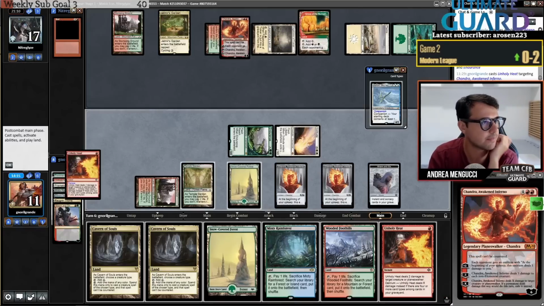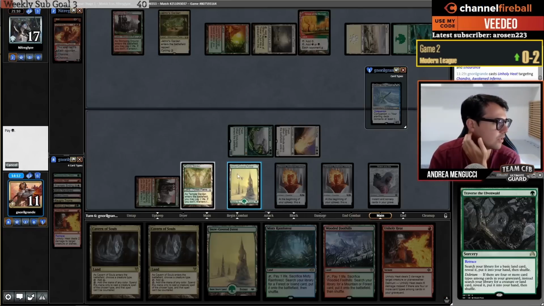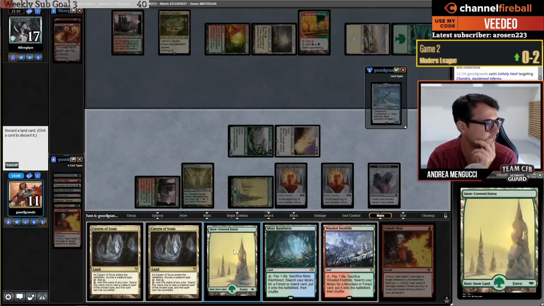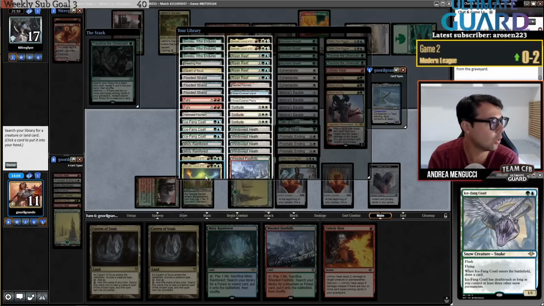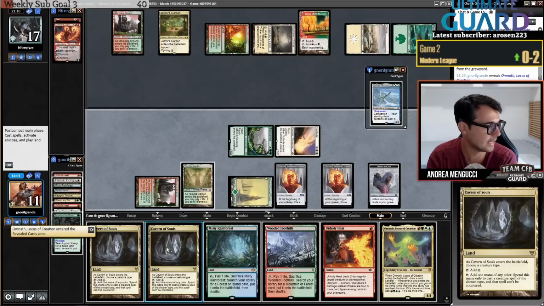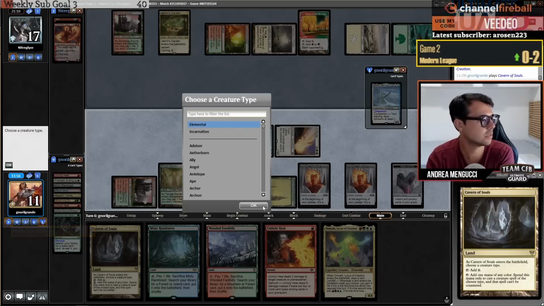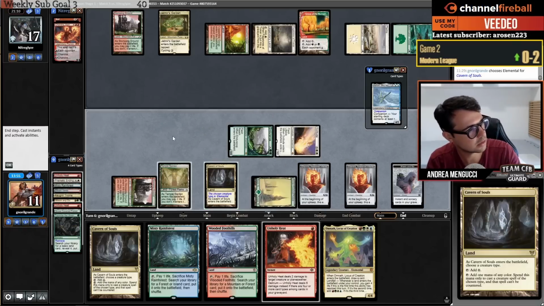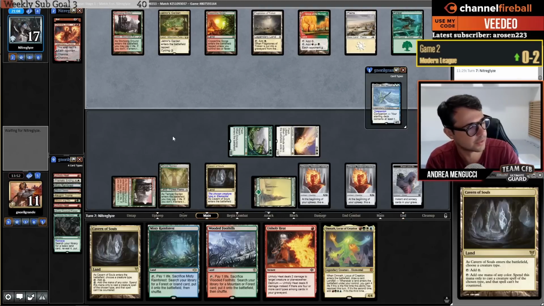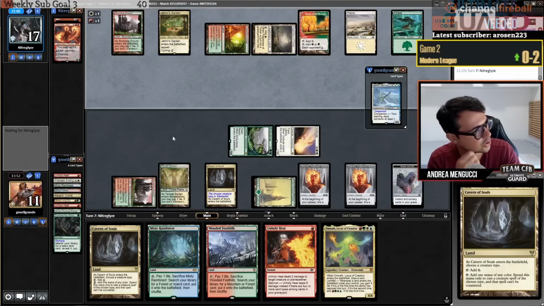Then I want to go Traverse the Ulvenwald. What do I discard? Probably Basic Forest. And I gather an Omnath, Locus of Creation here. Then I play a land. I'll name elementals. And pass. And next turn I can pick up the Yorion. Sorry, cast Omnath and fetch.